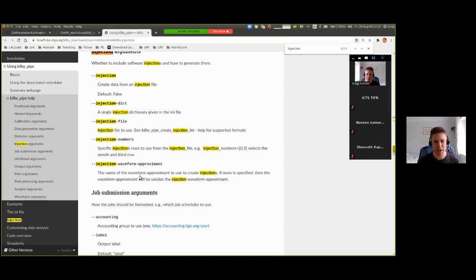And the reason being, it causes kind of internal difficulties with how things are set up. And we decided it was easier for people to just write 3 ini files with the sampler changing between them and run them if people needed to do that. On the other hand, you will hit some cases where you'll come across a workflow which we haven't thought of before. I can't think of one off the top of my head, of course. If you do find something that you can't do with Bilby pipe, or at least isn't obvious how to do it, please ping us, open an issue.